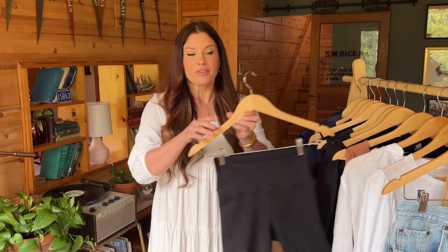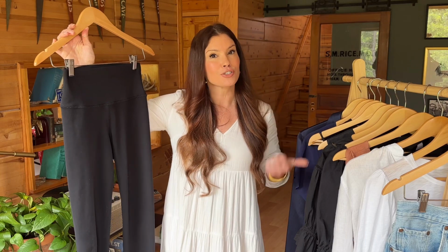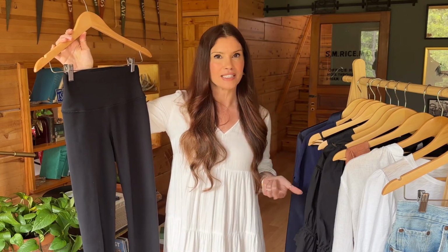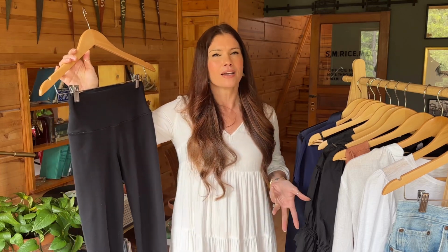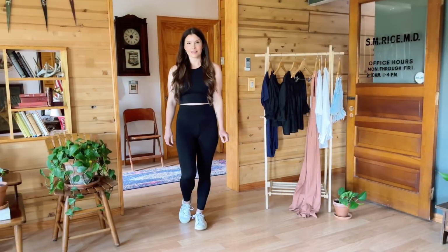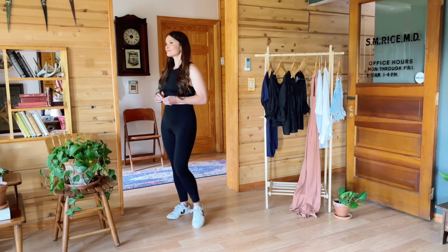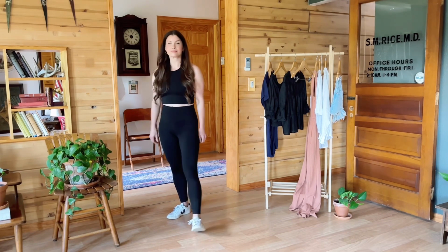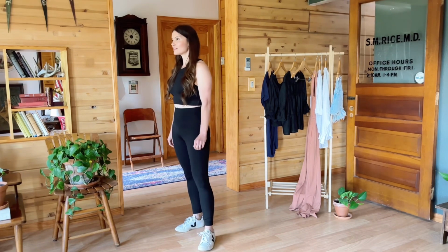So for example, if I'm just sporting around in my athleisure-inspired look, let's say I'm actually going to work out, or I'm just lounging around the house, or I just want something easy breezy to throw on to go down to the market, but I still want to look pulled together, throw on your beautiful pair of black leggings, but then style it with a black top. Keep your sneakers neutral. It creates this beautiful cohesion to the look. So although you are super casual, very laid back and effortless, you don't look sloppy, and that's the key, especially when it comes to athleisure looks.